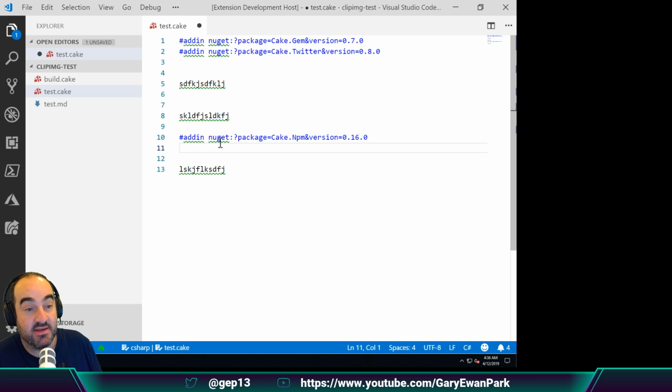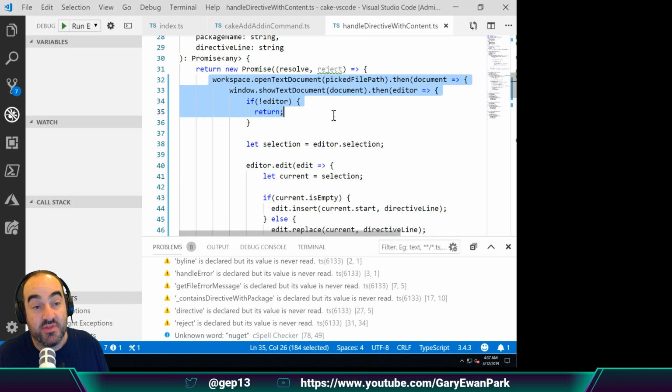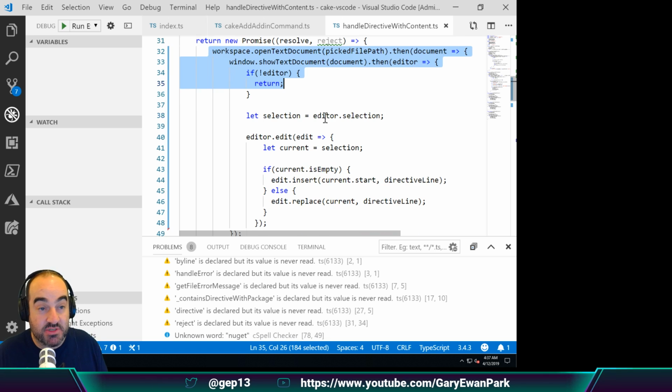So we could argue the case that if there is no .cake file selected in the current editor, if the current editor is not a .cake file, then we shouldn't insert at all. So rather than running off and trying to find all of the .cake files in the current workspace, just don't allow the user to run that command if it's not a .cake file. I think I prefer that one. It reduces a little bit of complexity. And it would also remove the need to do this code that we had here. So we'd remove the need to do this because it's already there. So that's a possibility.